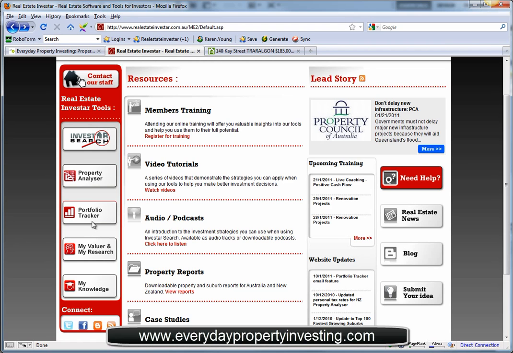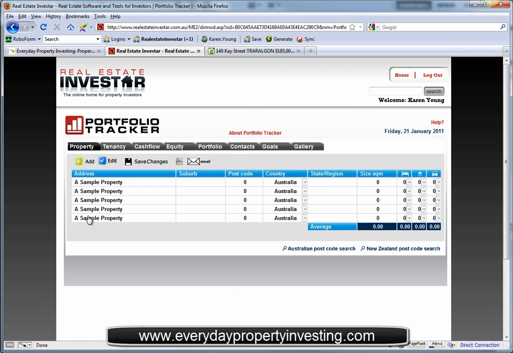There's also, once you have purchased property, a fantastic portfolio tracker. Anyone with 1 or 2 or even more properties knows that once you start to get lots of bits of paper everywhere, things go a bit pear-shaped and it becomes unwieldy to look after your portfolio. But it is so important to remember that this is a business, and it's probably some of the biggest investments you own, being property, so you need to look after it like a business. Having a portfolio tracker like this brings the information to you in a meaningful fashion, all in one spot.